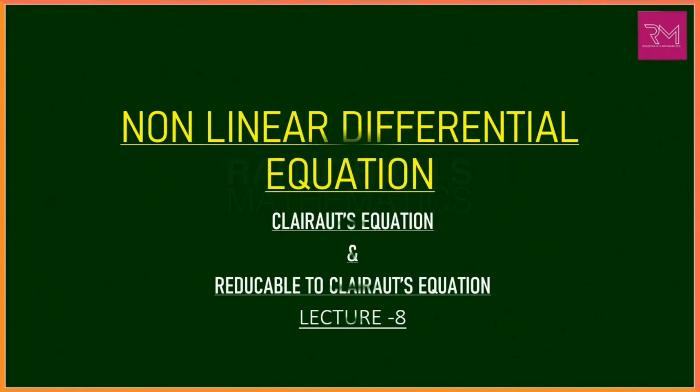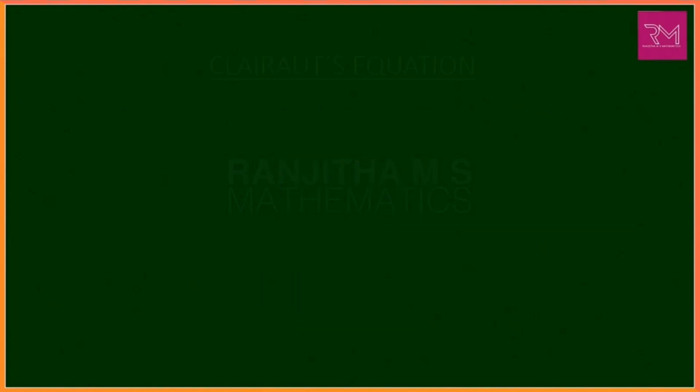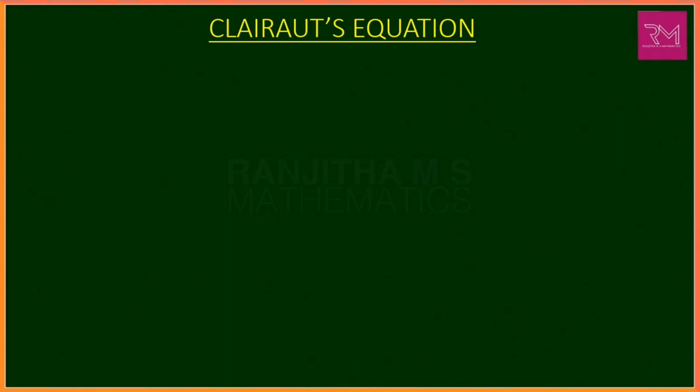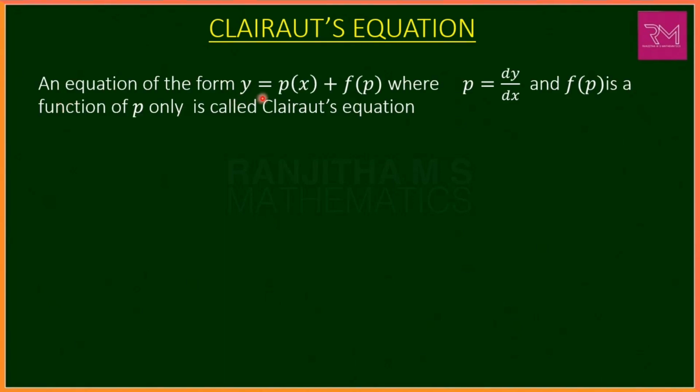In this video, we are going to study Clairaut's equation and equations reducible to Clairaut's equation. First, let us understand what we mean by Clairaut's equation. An equation of the form y = px + f(p), where p = dy/dx and f(p) is a function of p only, is called Clairaut's equation.